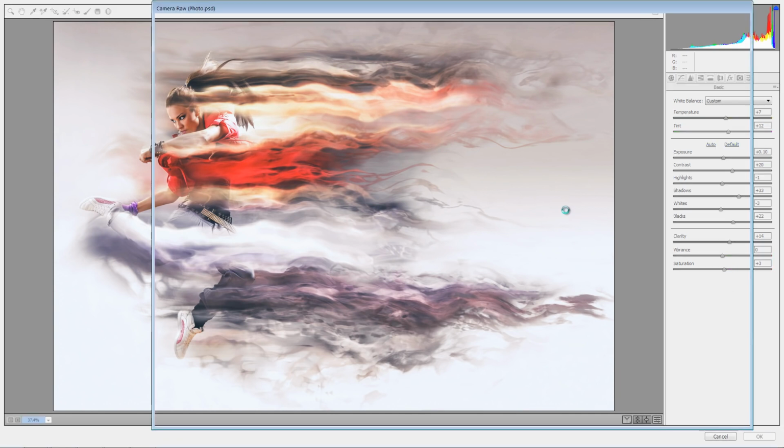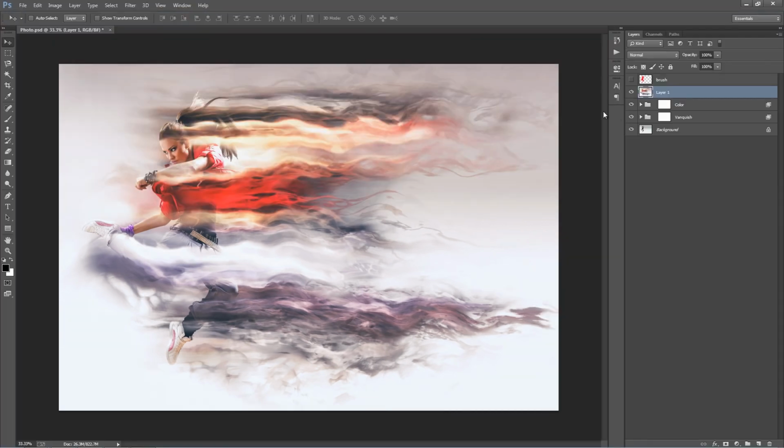Click OK. And then what I like to do is just preview before and after. So if I just hit the visibility for this layer, see I can flick between the original and what I've just done. And you might be thinking that that's a bit too much, that's not what you want. You want somewhere in between.